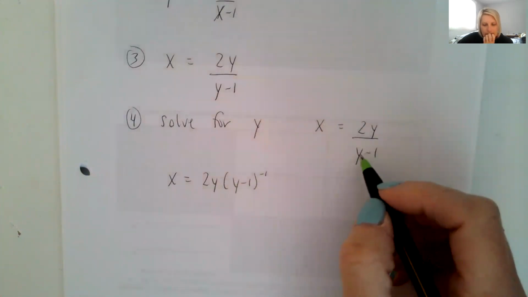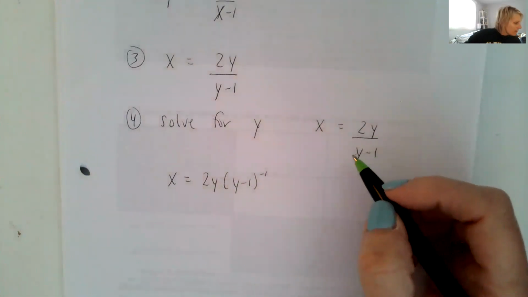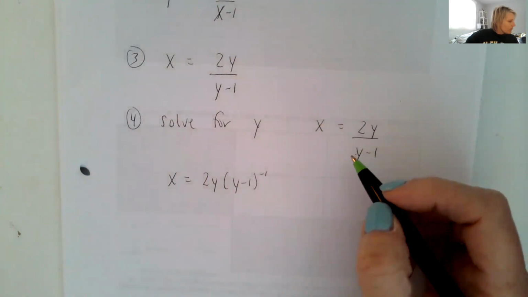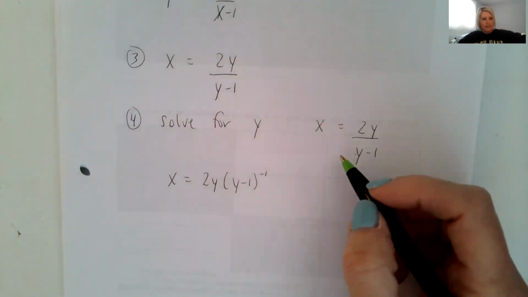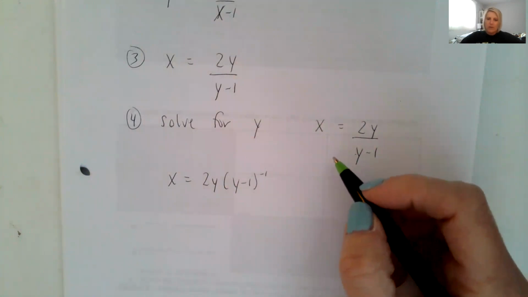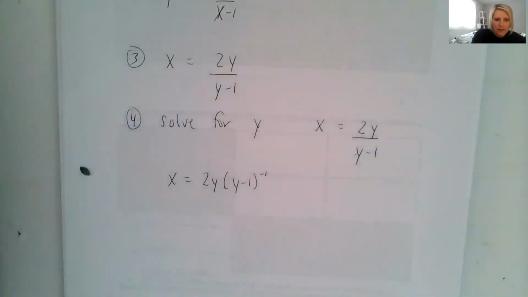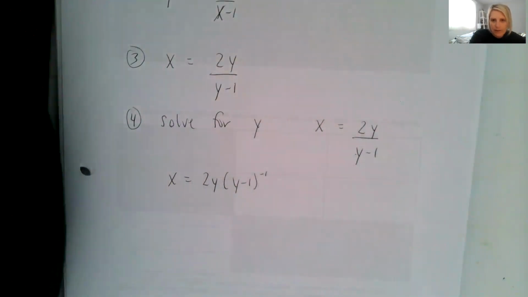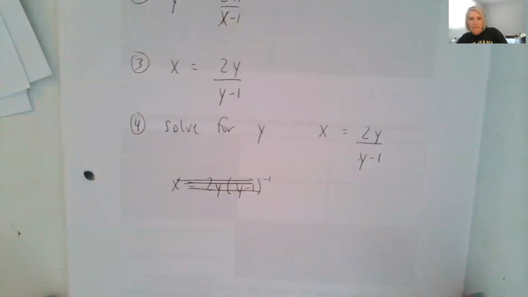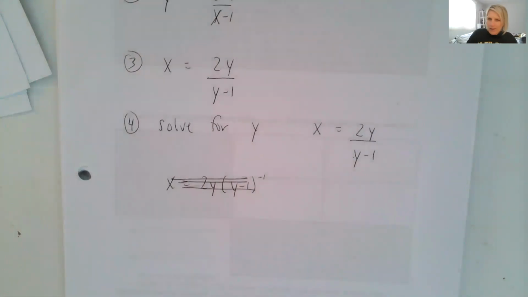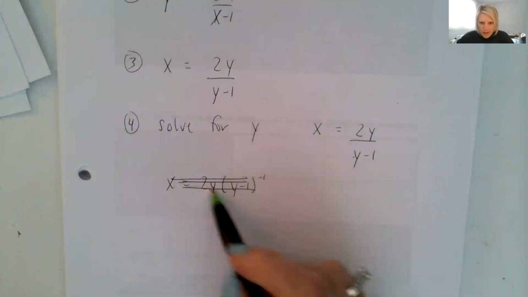So can we actually find the inverse of this? I'm going to let you continue working for a moment and see if you can. Okay, so hopefully you figured out that that won't work because we can't distribute through because it says a -1 exponent.